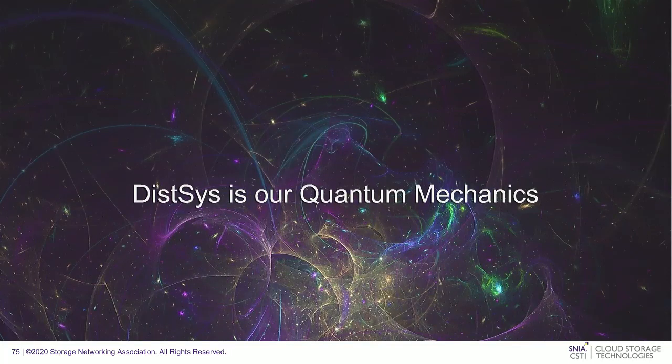I'll wrap up by being a little philosophical for 10 seconds or so. I think distributed systems are our industry's version of quantum mechanics. Anyone I know who studied quantum mechanics doesn't feel quite right about it. The famous quote from Einstein, "God doesn't play dice," was his response to learning that quantum mechanics operates in a random sort of manner. I think distributed systems have a similar effect on us when we think about computing and infrastructure.